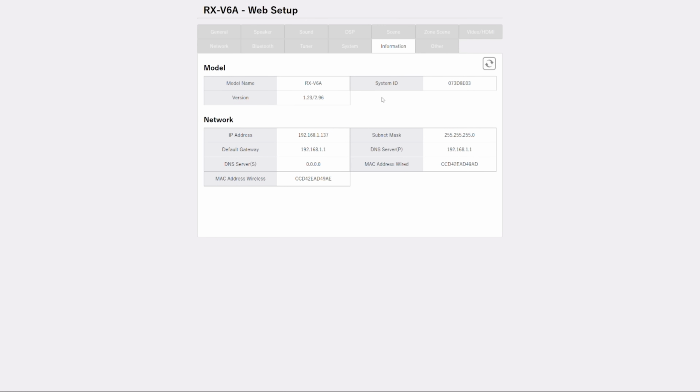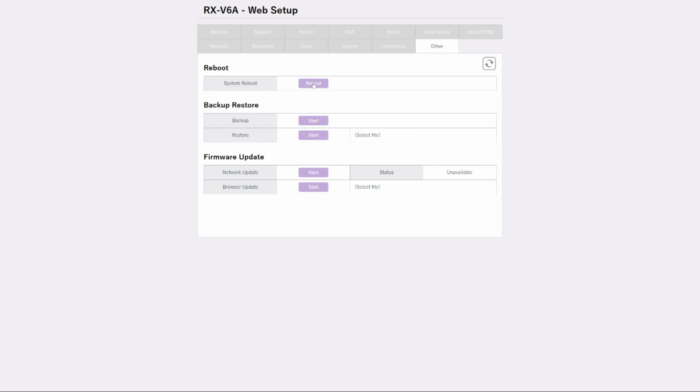Under information, this is all the information you have about the actual receiver itself: model number, firmware version, system ID, and your network address. Then here we can reboot the system, backup, restore, check for a new firmware update, which we'll just do right now. And it says we have the latest, so nothing new there. And that is pretty much it for all of these settings.